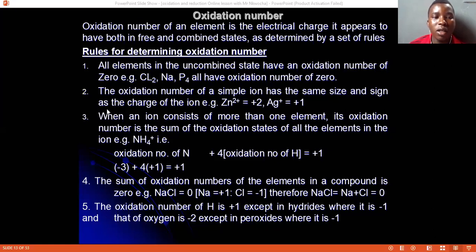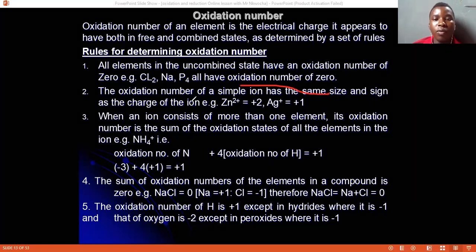So from this slide, these are some rules for determining the oxidation state of any reactant in a given reaction. Okay, so you should be able to get through it. All elements when they are uncombined, I think I've said this, usually have the oxidation state of zero. So if it is like this, that means the oxidation state of this species is plus 2. If it is like this, that means the oxidation state of this species is plus 1. So obviously, what should be minus? This one should be minus 2, right?